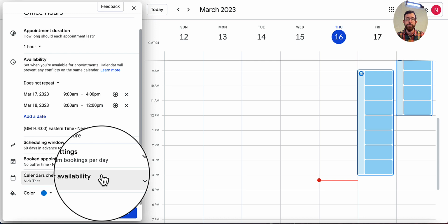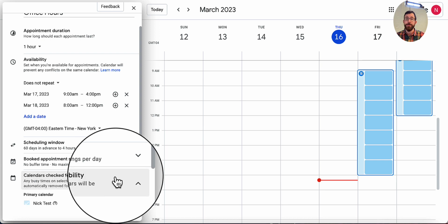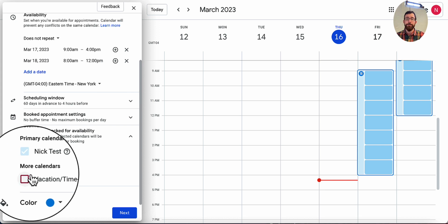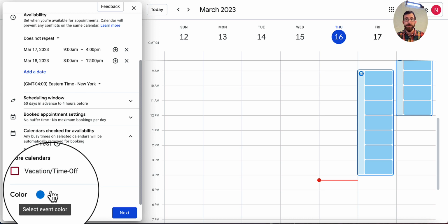And then another thing here, which is new, which I really appreciate, is the calendars to check for availability. So if you have multiple calendars on your account, or if you have multiple calendars that you're subscribed to, you can choose to check multiple calendars for availability. So maybe you're setting up an interview with you and somebody else, and you send this out, you can subscribe to their calendar and then check it in here. So that way it's checking against both your calendar and the other person's calendar. So that can be really helpful when you're trying to bring in multiple calendars.